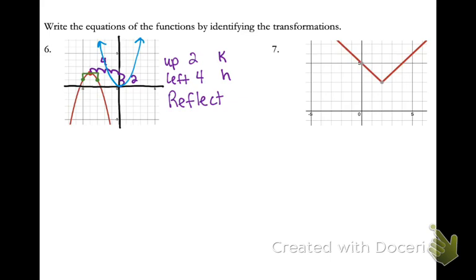Now that we've checked each transformation, we are ready to write our equation. So I like to start by writing down our form with a, h, and k in there. And then we can go in and we can plug our 2 and our 4 and our negative for our reflection in. So start with our negative because we had a reflection. We don't have a value for a because there wasn't a stretch or a compress. Our h is going to be a +4 because it was left. And the k is up 2, so it's a +2. Big thing to remember, don't forget to put this squared on your answer, or else it wouldn't be a quadratic anymore.